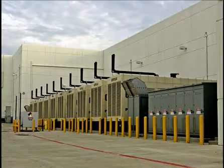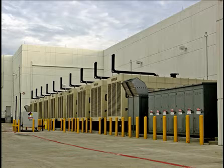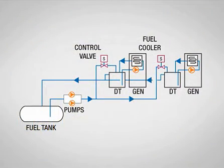Generators require atmospheric reservoirs close to the unit and return flow without back pressure. For this reason, day tanks are used to provide a local source, or a generator sub-base tank is provided. The engine fuel pump draws fuel from the day tank and boosts the pressure. At full load, only about one-third of the fuel is consumed and two-thirds of the fuel flow is returned back to the day tank.